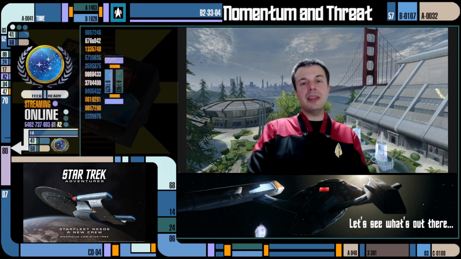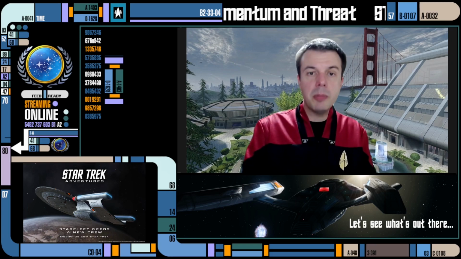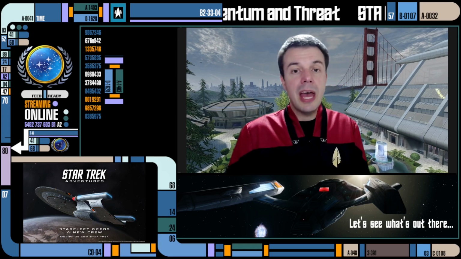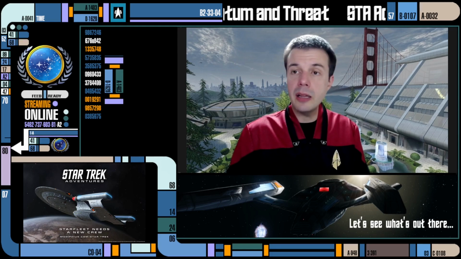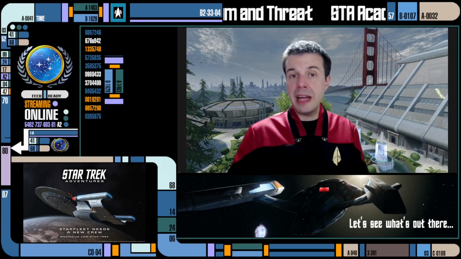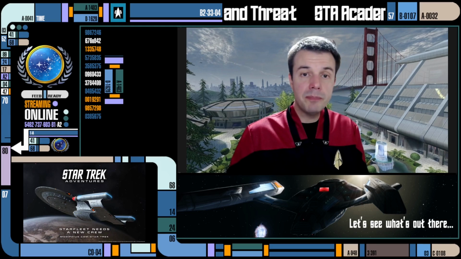But that's it. Thank you for lesson number 2. Momentum and threat. If you notice any problem, if you notice I left out anything or I made a mistake, please tell me down below in the comments. And next time I will see you in lesson 3, where I believe we are going to talk about the more advanced type of task roles and mechanics that you will encounter in the game, and that'll be it.